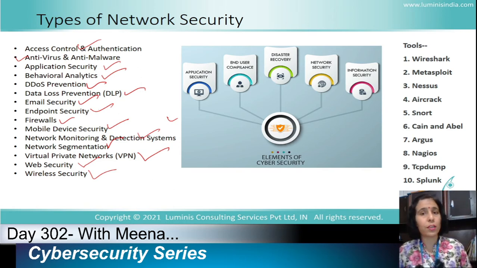There are multiple tools which we can use to perform network security. These are a few of them, because it is not possible to mention all of them: Wireshark, Metasploit, Nessus, Aircrack, Snort, Argus, Nagios, Splunk. Many tools can be used to provide security to our network.